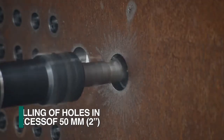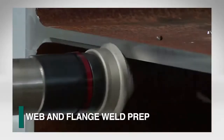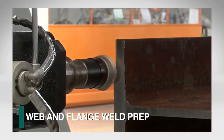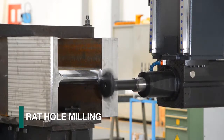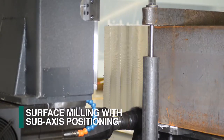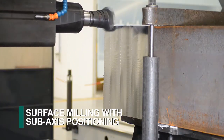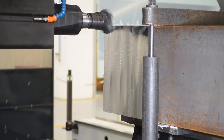Hole sizes exceeding 50 mm can be milled to the required diameter. Typical web preps can also be generated by milling the web and the flanges using proper tooling. Rat holes can be milled easily to complete the end preparation. This sub-axis capability makes the Enterprise Gantry Drill well-suited to perform milling operations, as just the spindle is active in multiple axes while the part and gantry remain rigidly clamped.